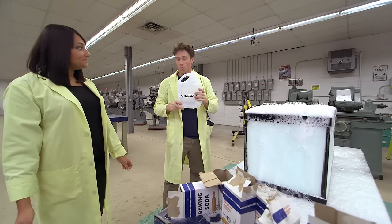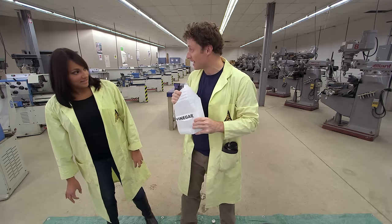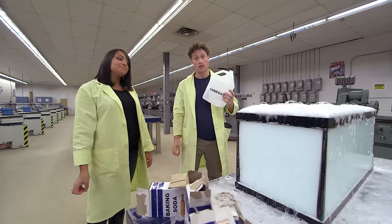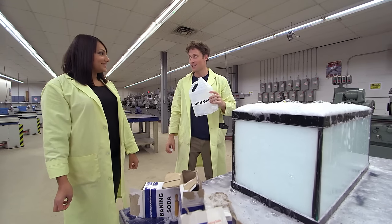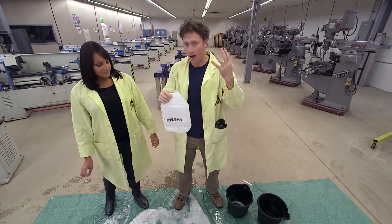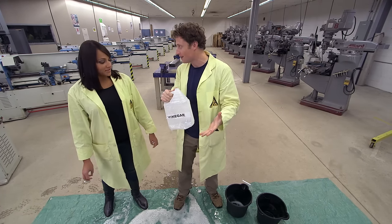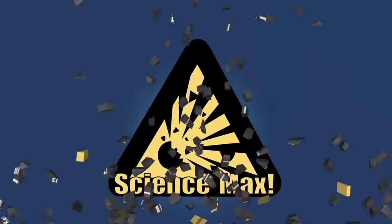Yep. And what else can we do to make it even more powerful, to max it out? Vinegar is only 5% acid. The rest is water, so you could try using 100%. So what kind of acid is vinegar? It's acetic acid. So vinegar is actually only 5% acetic acid and 95% water. So you can get 100% acetic acid? Yeah. Awesome. Why don't we get a container that's sort of shaped like a funnel, like a volcano, and 100% acetic acid, and we'll do it again. Sounds good. All right, let's do it.